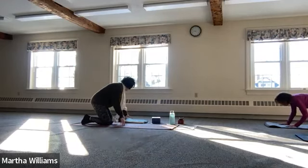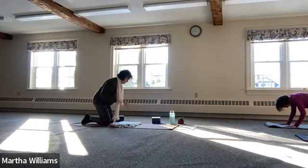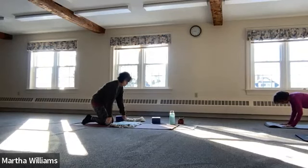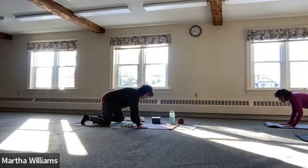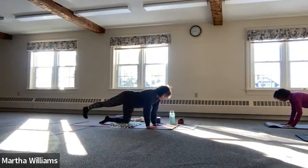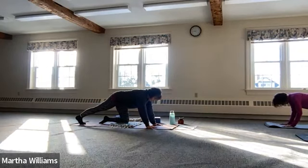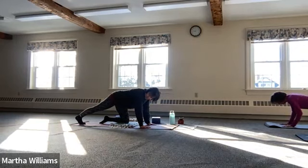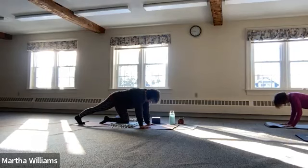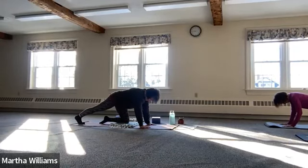Remembering that a blanket can be handy if knees are tender, if you're working on the floor. And also roll your mat up either side so you double your mat for the knees if you don't have a blanket in hand. Good. Inhale, extend right leg long, toe curls on. And with a press through that right heel, pause. Pause here, breathing slow and steady. And as you're doing this, draw that navel up to spine, working with abdominals.